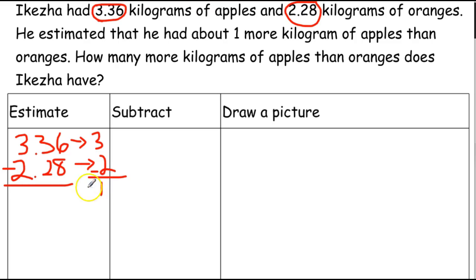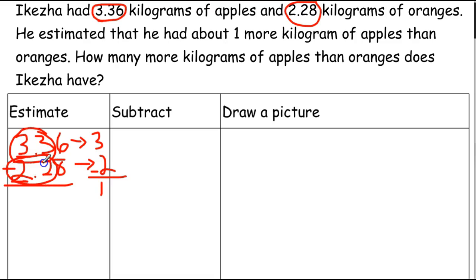So make sure you remember when we round to the nearest whole number, we're going to be going to the ones place. And then we have to circle these two numbers, and I'm going to say, okay, is 3.3 closer to a 4 or is it closer to a 3? And we know that it's closer to a 3, so we're going to leave it at 3. We're not going to round it up. And then we look at 2.2. We're going to circle that.